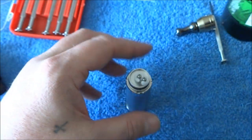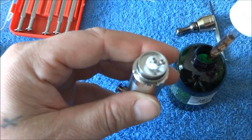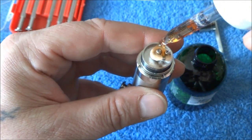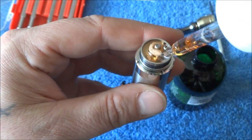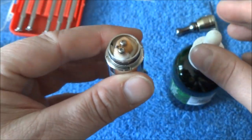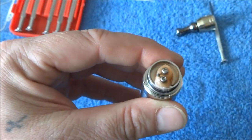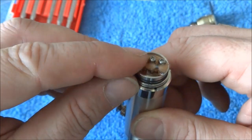Now let's juice this puppy up. We're using Boba's Bounty. Oh, it's already open. So just gonna put some juice on there and around and on there and around. The good thing about this Igo L is it has this great well that you can pour just a ton of juice in there, and it's great for when you're using cotton because you can kind of just fill up that well and then the cotton will absorb it. And even if you do over drip from time to time, it catches it. It won't pour all over everything. Okay, so I'm just gonna let that wick for a second.